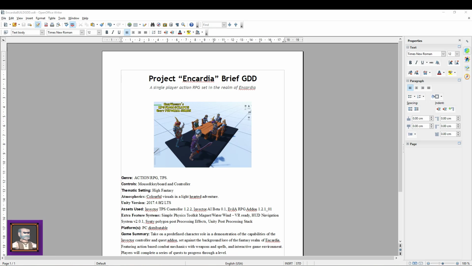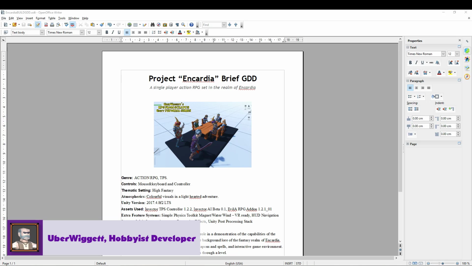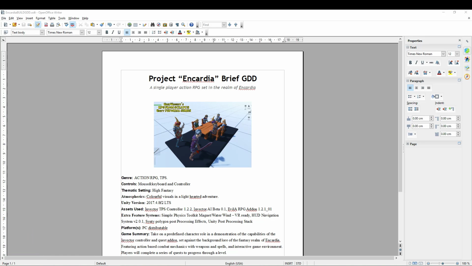Of course, this one's not exactly from scratch. We are going to be using a couple of template systems, put them together to show you the kind of power and how easy it is to prototype your first RPG adventure game. So we'll get straight into it.